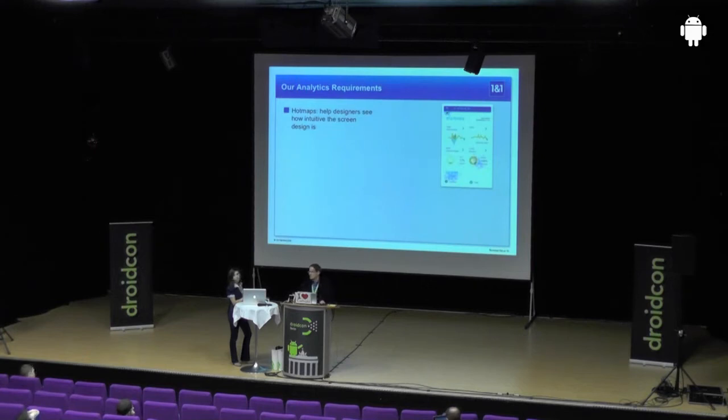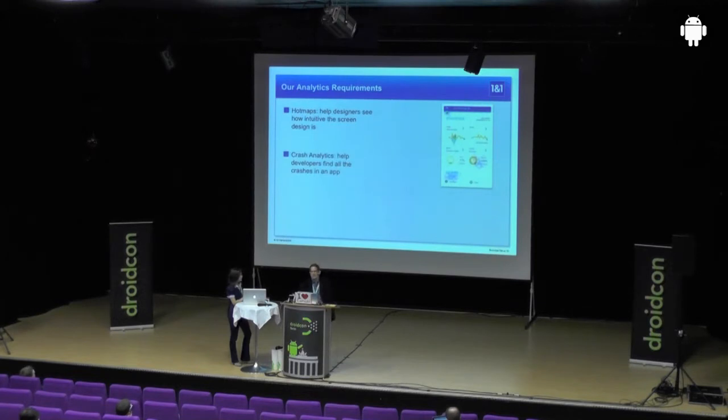And you can roll this out to your internal testing group inside the company, or to the group of test persons that you usually use for testing your application, and you get immediate feedback. So very valuable. Second thing, you want to know about crashes, right?